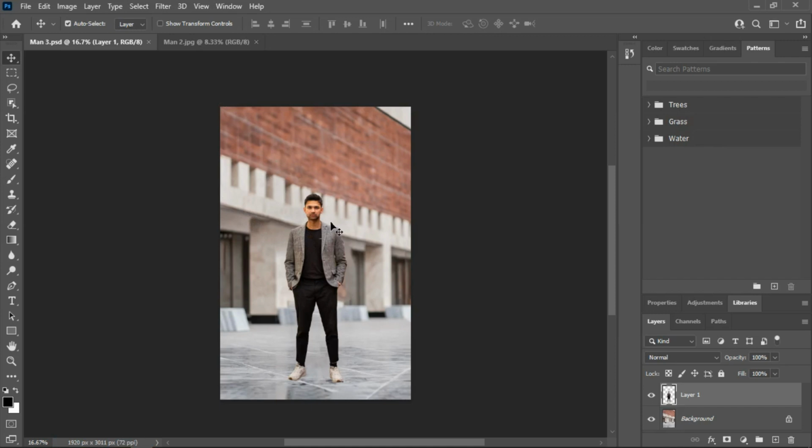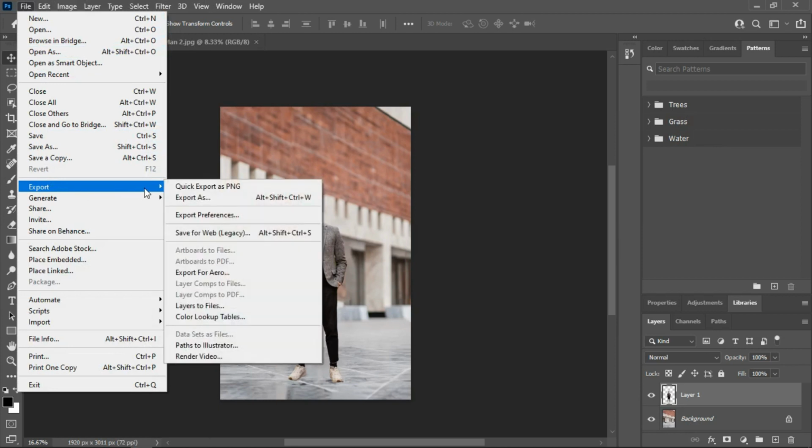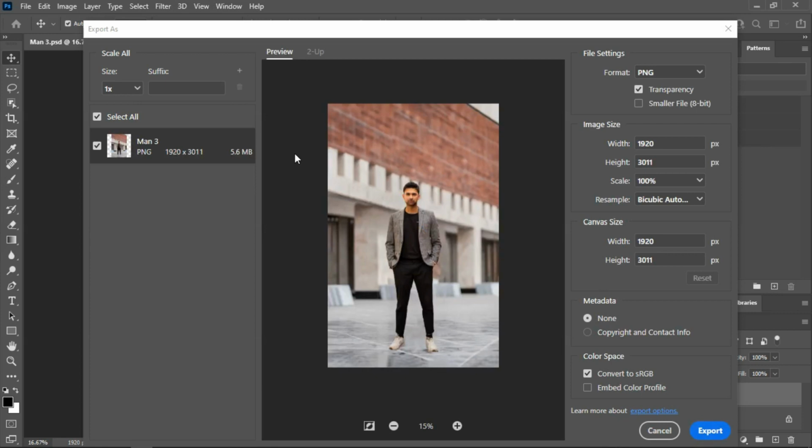This is just an Adobe Photoshop file. So if you want to have your PNG or any other image format, you click on File, then Export, then Export As. When you click on that, it's going to open another window, and here you select the format of the image that you want.